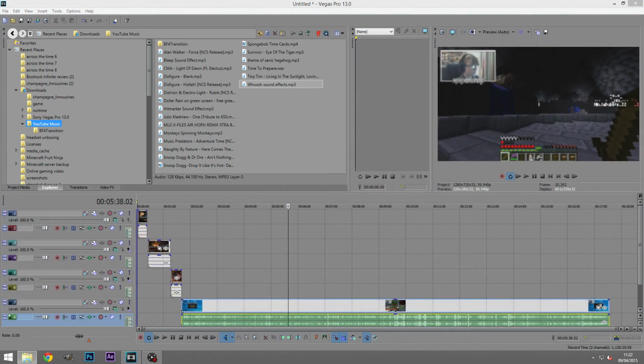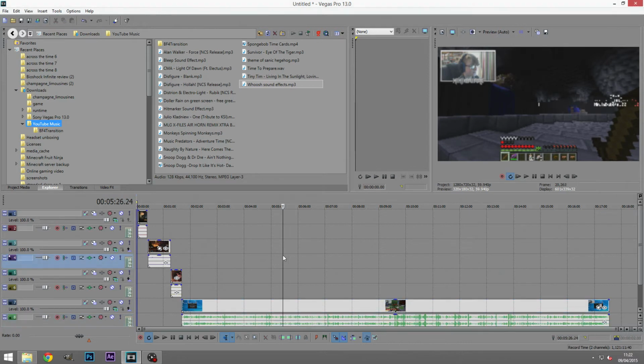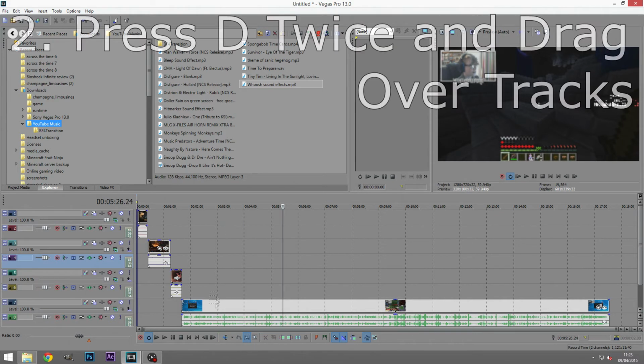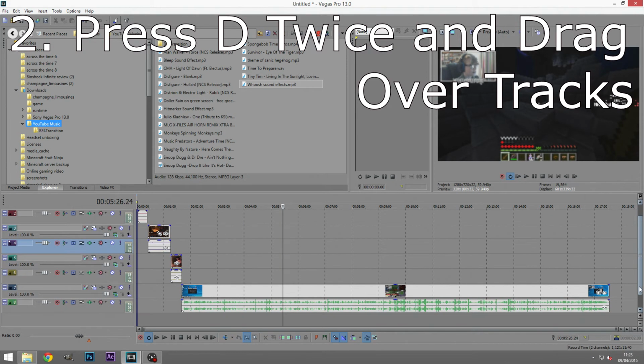Okay, so the next tip and trick is more for people who don't concentrate so much on how tidy things are. You just like to spread your ideas out on a canvas and then see what things are like. So this one applies to you. Instead of holding shift or something, you press D, I think it's twice, yeah, there we go, to highlight multiple tracks that you want to move along.